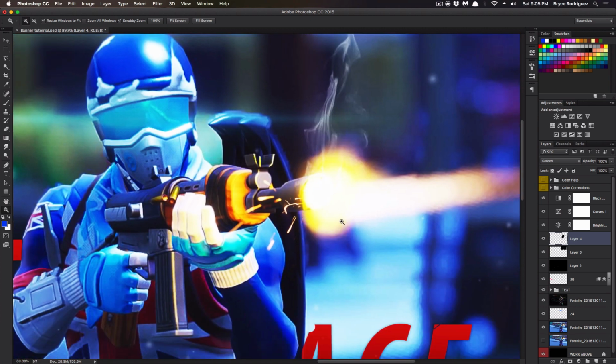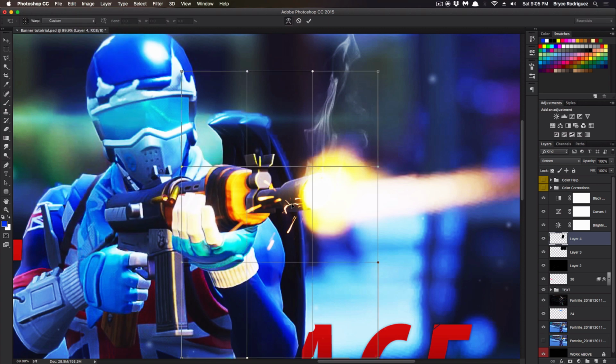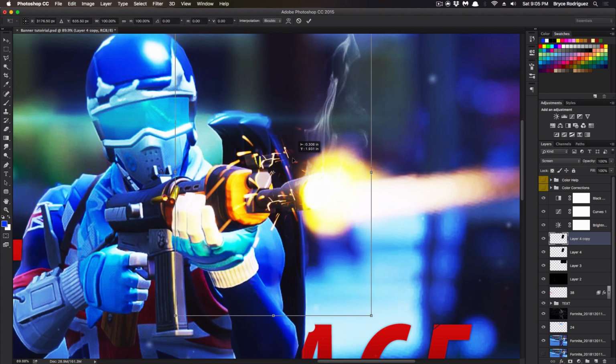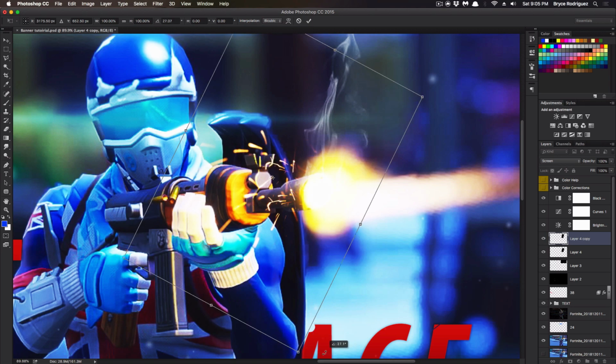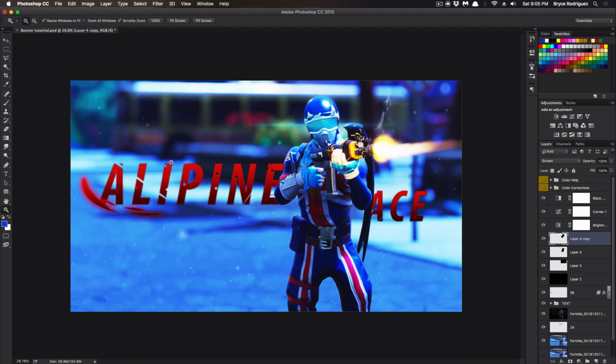We have the smoke, which looks pretty awesome. And then do another warp. You can see we can warp it around a bit there. And then if you guys wanted, Control J again to duplicate, and then you can put some over here, make it look more intense.